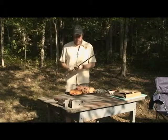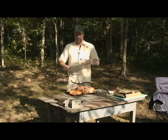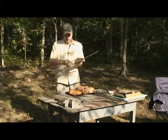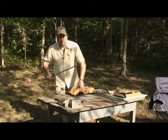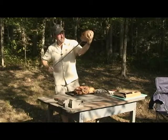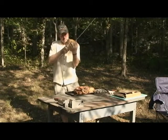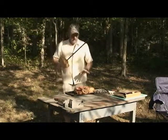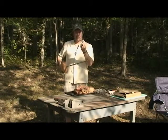Now I'm going to show you how you put the meat on the spit. These little brackets have points on them — be sure when you put the meat on, it goes on the points to keep the meat from staying stationary as it turns. First we move it all the way to the back and take one of the pork roasts and try to get it centered up. The quail are too small for the spit, so I'll be putting them on the smaller points.